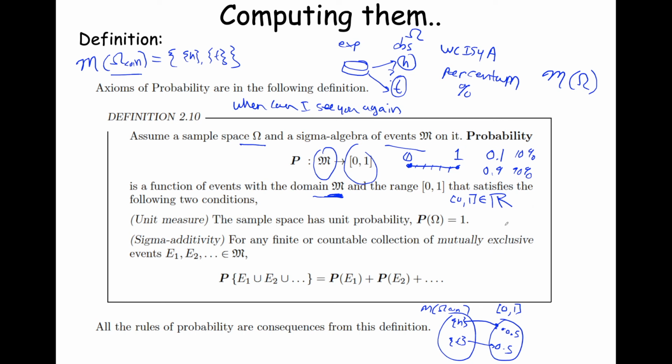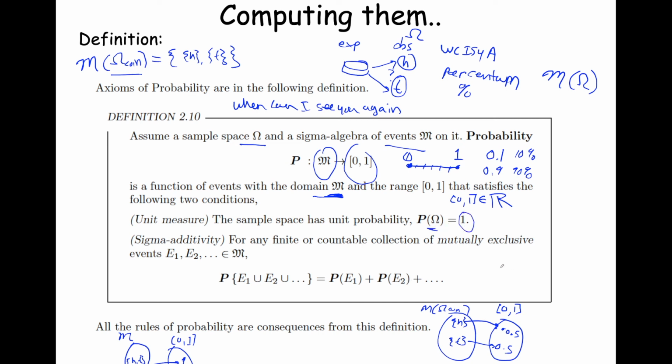It has what's called the unit probability. It says that whenever you have among your possibilities the anything event, so if your sigma algebra includes, for the coin flip, the event heads, tails, the anything event, this function always pairs it with the real number 1. So what does that mean? It's called unit probability. It says the probability of anything that can happen is always 100%.